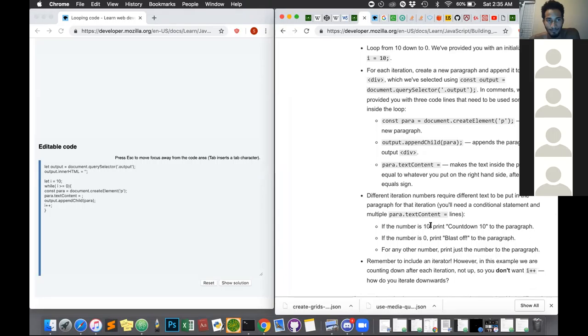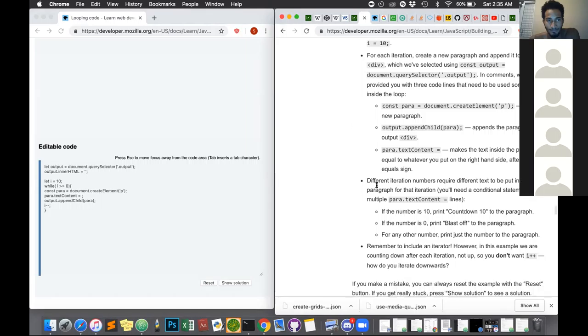If the number equals 0. One thing real quick. In your while loop right now, you see at the end you have i plus plus. Is that what you want to happen? Yeah, that'll make an infinite loop because it'll just keep adding one and it'll never get to zero.